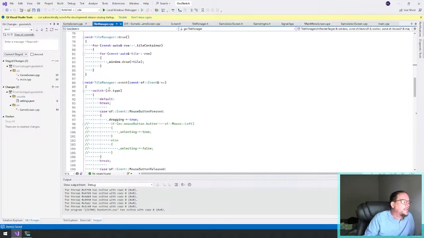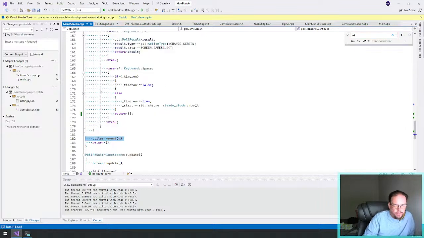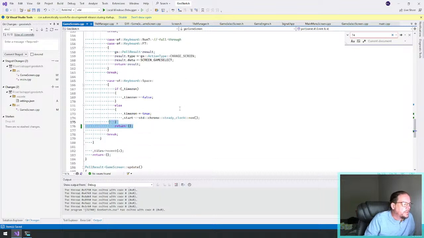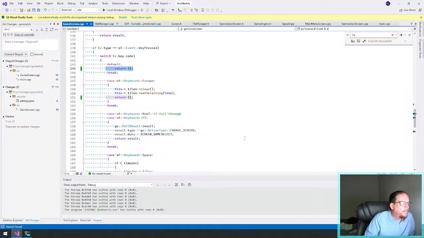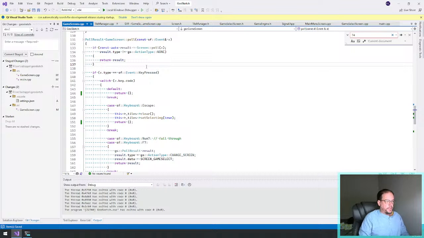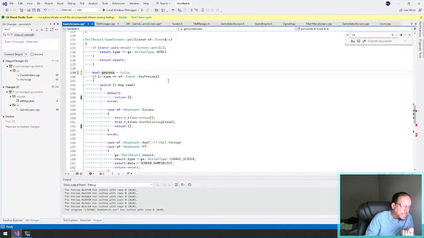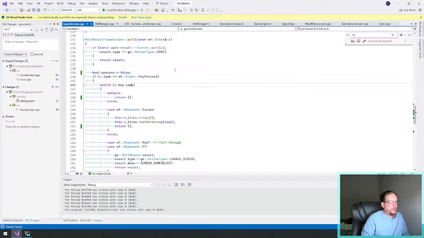So right now we probably want to think about this a little more than I'm thinking about it here. But right now I'm thinking, let's just keep these return statements here. Actually, you know what? I think it would be better to just have a Boolean. Just do it with a Boolean. In this way, if we process the event, then we can exit early. We don't have to do that extra call to the tile manager, right? All right, so bool equals, so it's going to be process false.